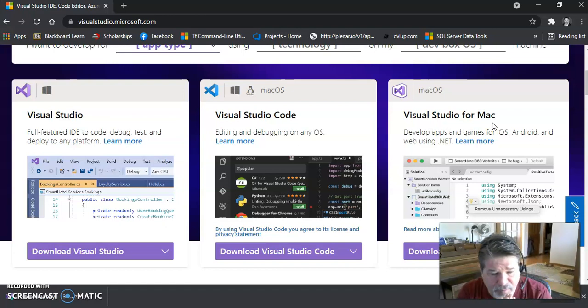Okay, so then for you Mac users, what do you do? Well, as I said in the welcome video, I believe, or in previous communication with some of you, if you only have a Mac, we can give you access to a virtual machine, which is kind of a drag to work with. So that's not what we prefer. But if that's our only option, if you can't get a PC, that's just the way it is. Just let me know, and I can help you get access to that. Everyone has access to it. We just don't want to use it if we don't have to. Okay. But Visual Studio for Mac makes some mobile apps and some web apps, which we're not making yet.